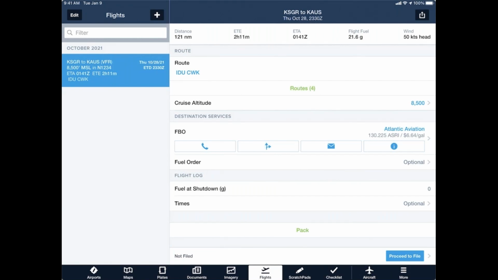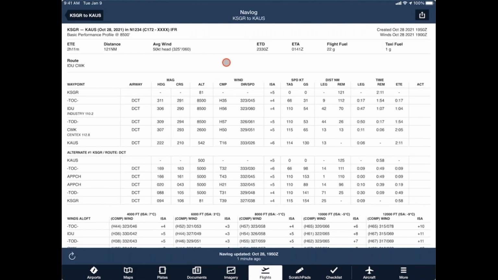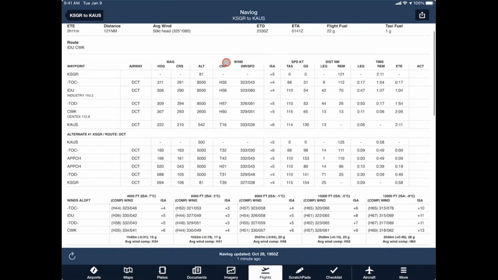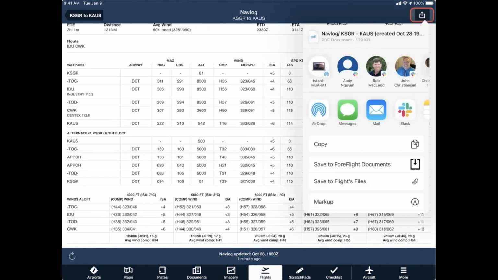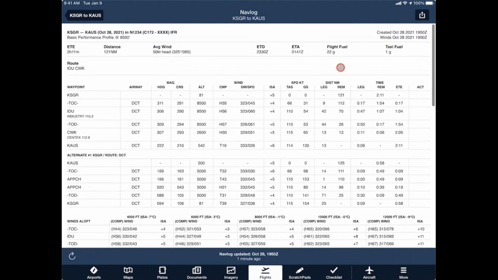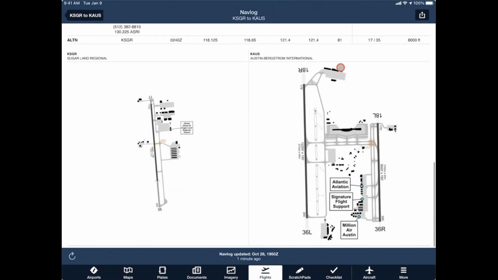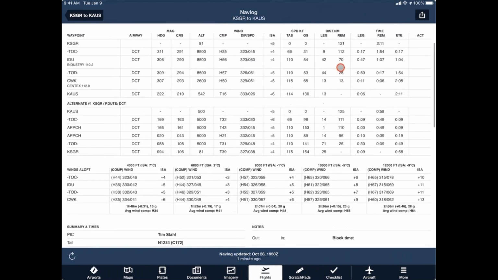Now, real quick, let's go back up to the top of the screen and let's talk about the Nav Log. If you click on the Nav Log, it's going to give you a basic Nav Log that you would normally fill out on paper, but ForeFlight has it here. So you could shoot it over to a printer if you want, and it's got some really good information about, hey, now you're showing my picture. I am, yeah, that's why I got rid of that awfully quick. Nobody wants to see that. But this is great. If you want to print it and keep it with you while you're flying, that's great. It'll also show you winds aloft, plus or minus your altitude. So it's pretty helpful if you're going, man, the winds stink down here. Wonder what it's going to be 2,000 feet below me. You can just get the information right here. It also will show you a nice little map of the airport so you can find your way there when you land. It's got a lot of good stuff in there.